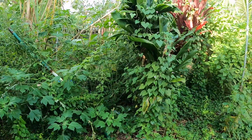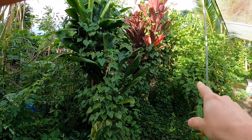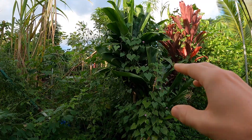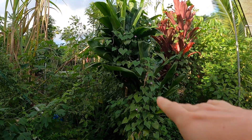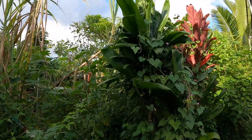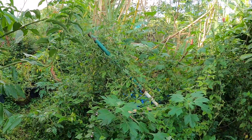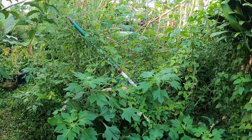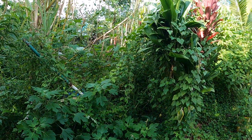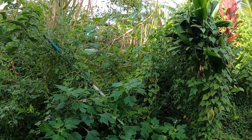Over here in this zone, there's not too much stuff going on. It's just pretty much overgrown. There's a grafted atamoya in here. All these vines are getting a little crazy, so we'll be managing that. And then there's a pachira right here, and that same pachira back over there. We've got some flops, some sugarcane stuff — basically just overgrown. So we'll just be cutting all that stuff down, tidying it up.